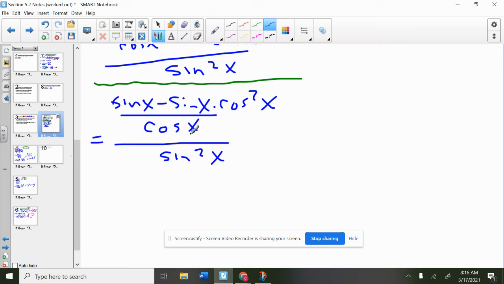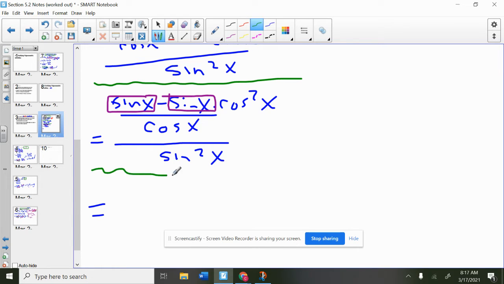Okay, so now what do I do? Well, I could eventually do a keep it, change it, flip it thing, and I'm going to eventually do that because I have this fraction divided by this, and I can write that as over 1 if I want to. But one thing I noticed, if you look up here, you see up top, I have a sine minus a sine cosine. So we've talked about one of the strategies that you can use: if I have something in common, we talked about factoring it out. So both of these share that sine. So I can GCF that out. So that's something that you're able to do.